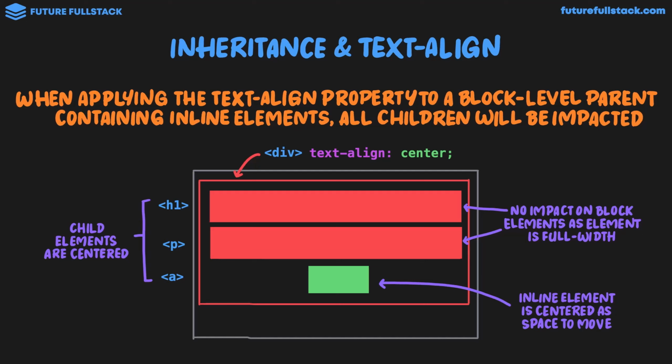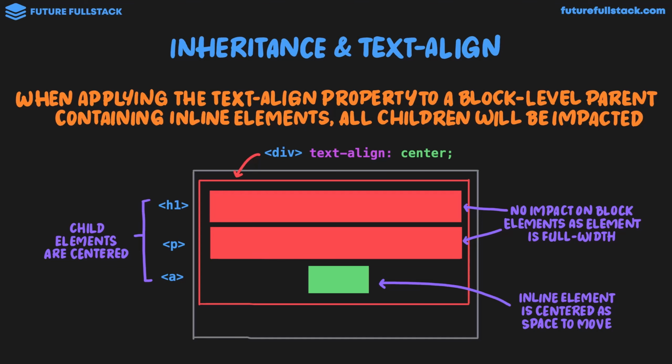Now, something else I want to quickly mention before we move on is that this in fact can be any inline element. For example, if we had an image that was this size, it would also be centered. So that's why I took this approach of coloring it in green. I just want you to see it as a green box. It doesn't really matter what inline element it is. From the div's perspective, it just sees it as a general child.